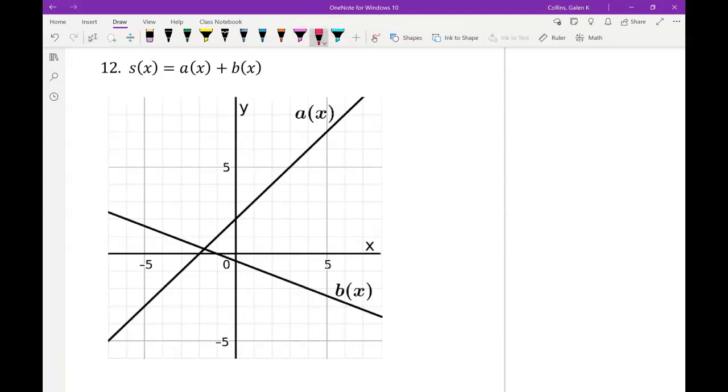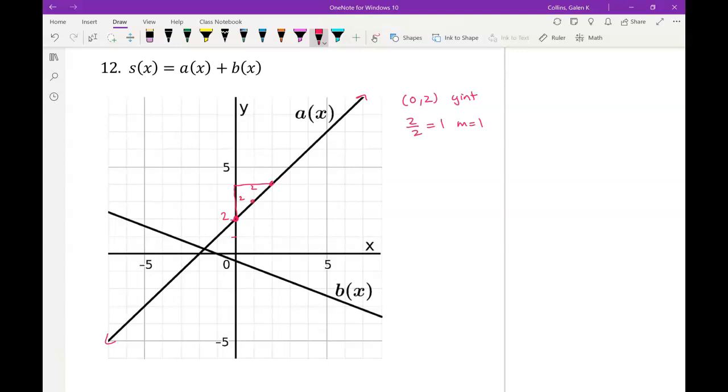So both of these graphs are linear. So for a of x, let's find the slope and the y-intercept. We could use point-slope form here as well. Maybe I'll do that for b since the y-intercept is not super clear. But for a of x, my y-intercept is at 2. So for a of x, I have the ordered pair 0, 2 as my y-intercept, and my slope can be found by just picking another good point and looking at my rise over run. So I'm rising 2, running 2, 2 divided by 2 equals 1. So my slope is 1.